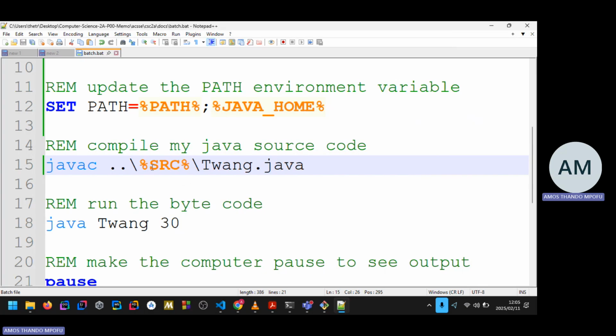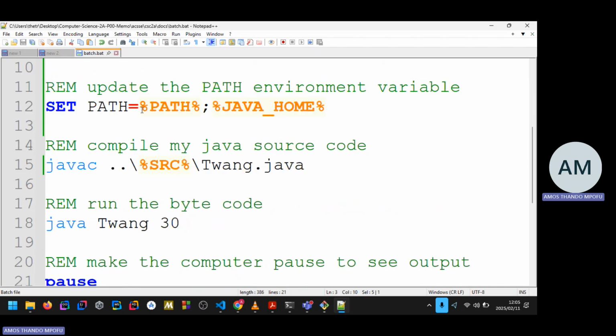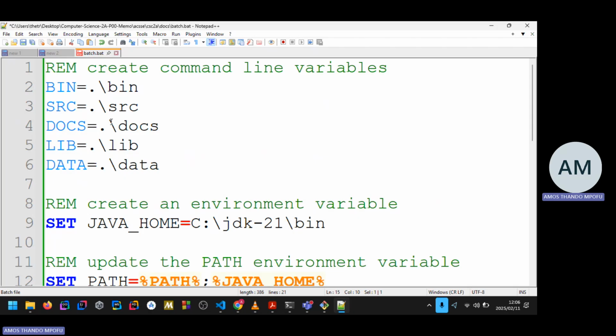So the issue is that, yeah, okay, let me try to show you what the issue is. Remember when you use two percentage symbols, right? It takes whatever's inside that variable and then pastes it. So this is what we have, which is a problem. So I basically need to remove this dot from the environment variable like this. I think, yeah, let's not put the dots.